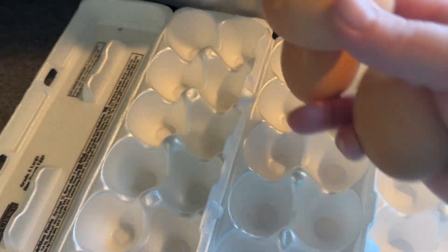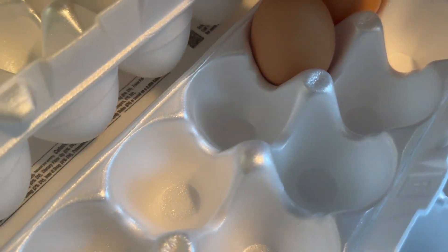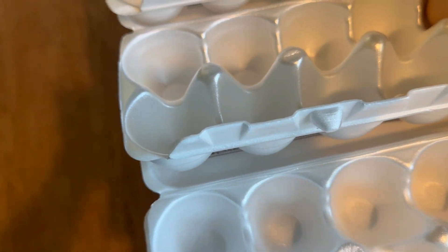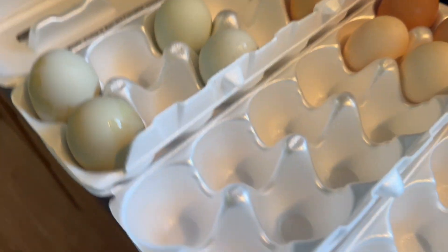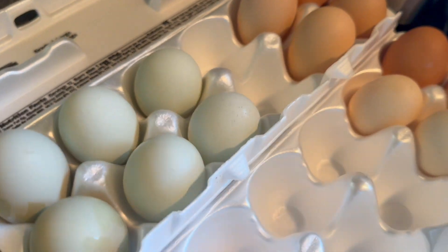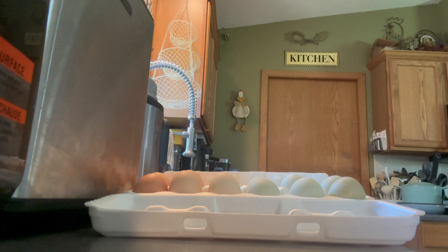Contrary to the United States, washing and disinfecting eggs is actually illegal in the European Union — though Sweden and the Netherlands are exceptions. While this may seem unsanitary to Americans, the egg cuticle and undamaged shells function as a natural layer of defense against bacteria. In addition, egg whites also have natural defenses against bacteria, helping protect the egg for up to three weeks. Therefore, it's considered unnecessary to refrigerate eggs in much of Europe. The EU recommends that eggs be kept cool but not refrigerated in supermarkets, to prevent condensation during the trip home.